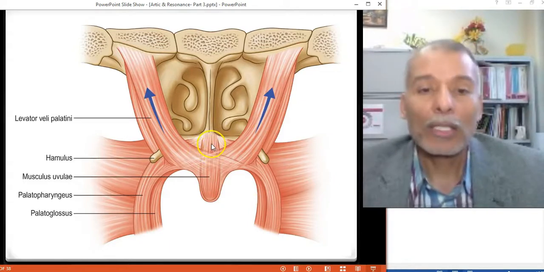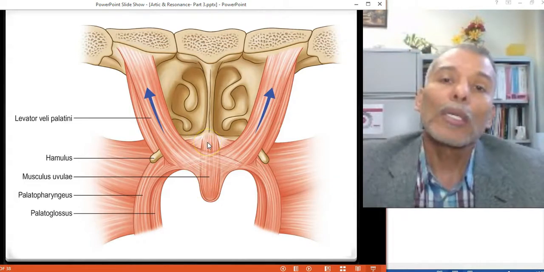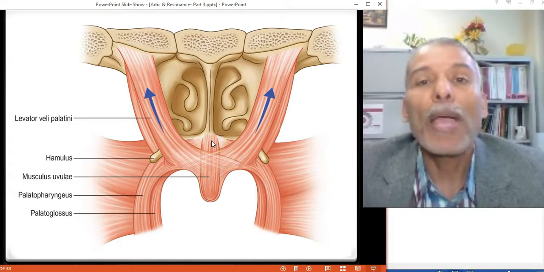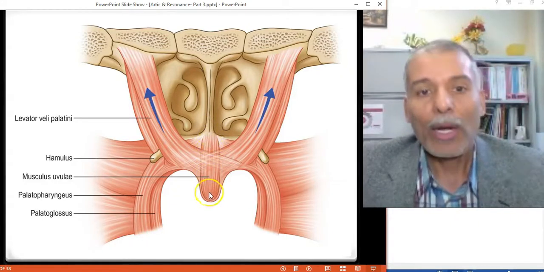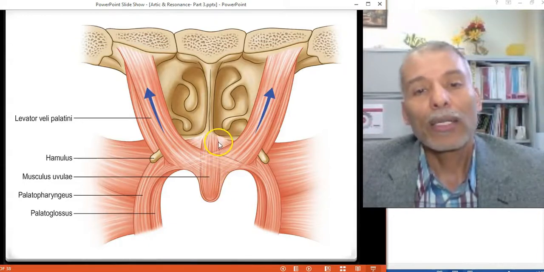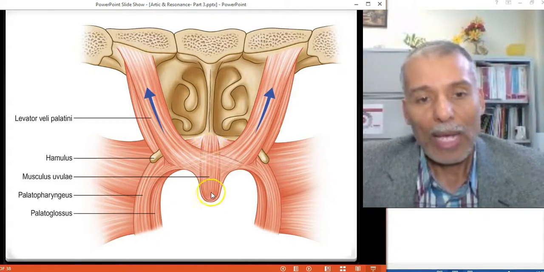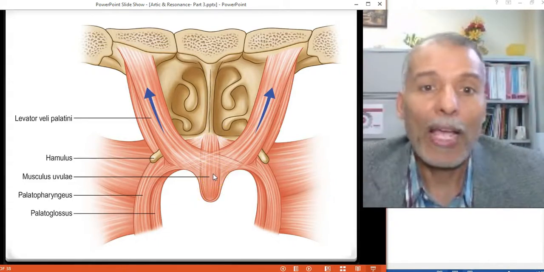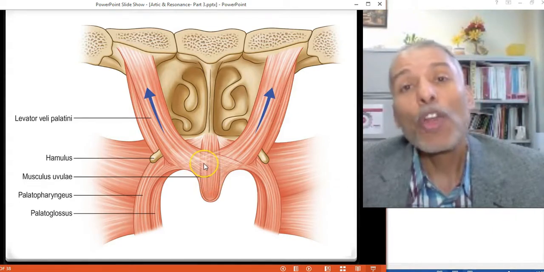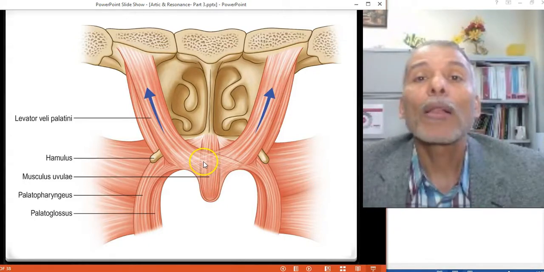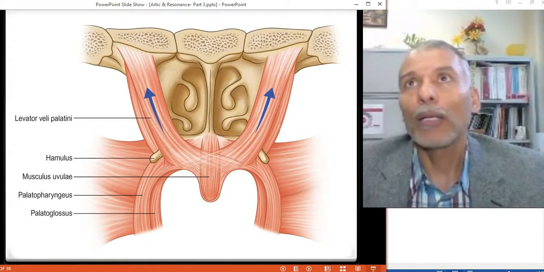The musculus uvulae, even though it looks like one structure, you can simply say it's unpaired, but in the center there is a line where it actually is two sides, right and left, so two sides. And if you see the name musculi uvulae, with an AE at the end, it is the same muscle, but we are thinking about the two sides of it. Why is it important, when you say musculi uvulae?